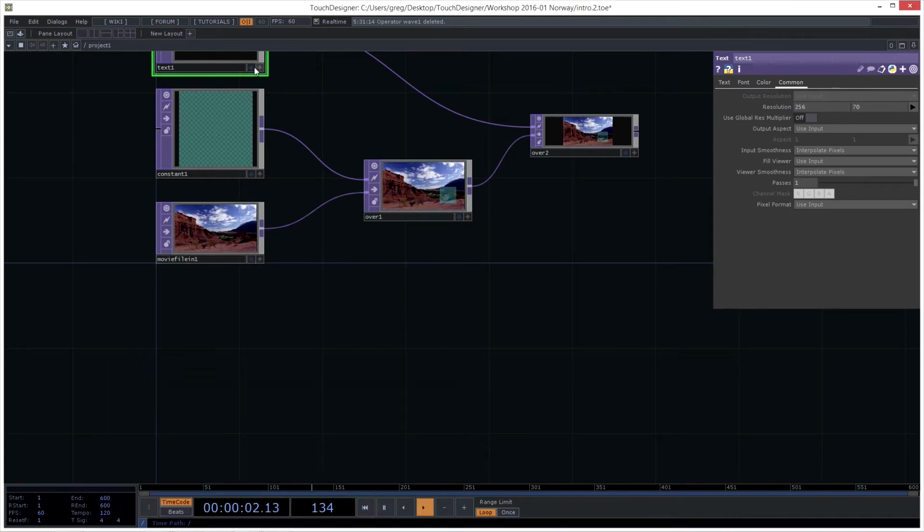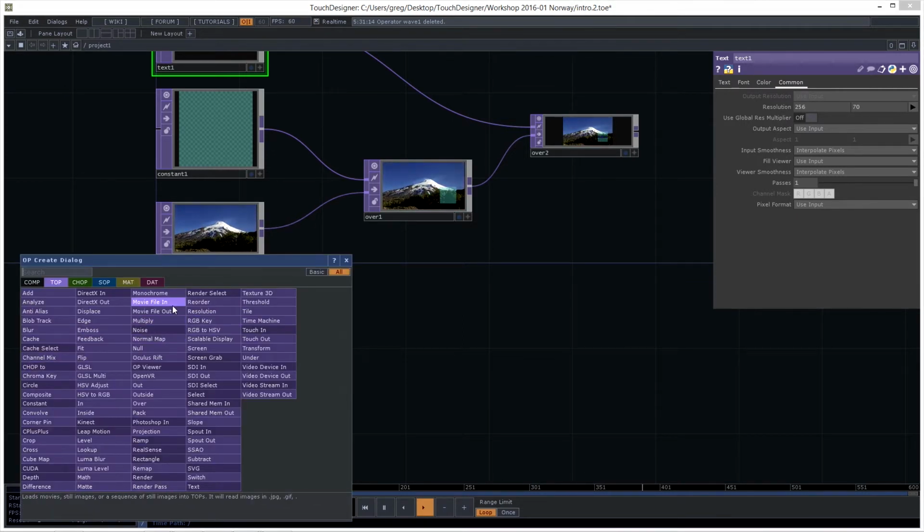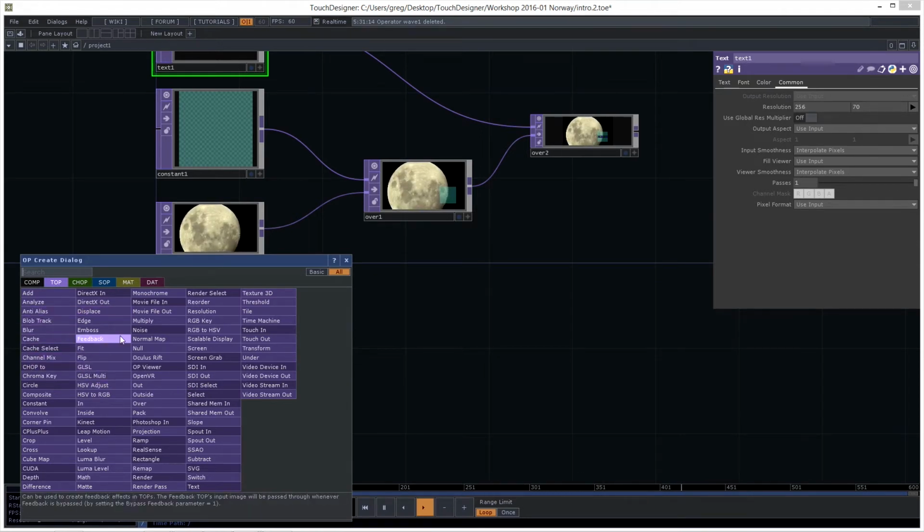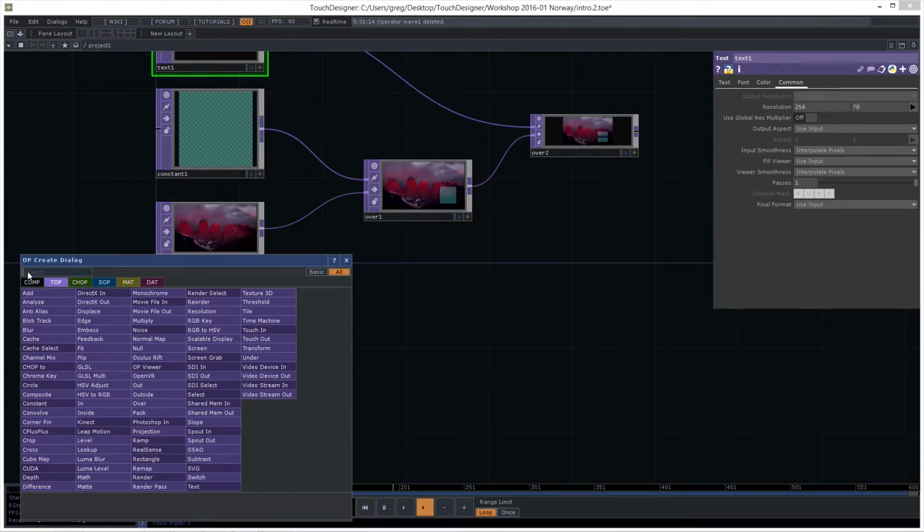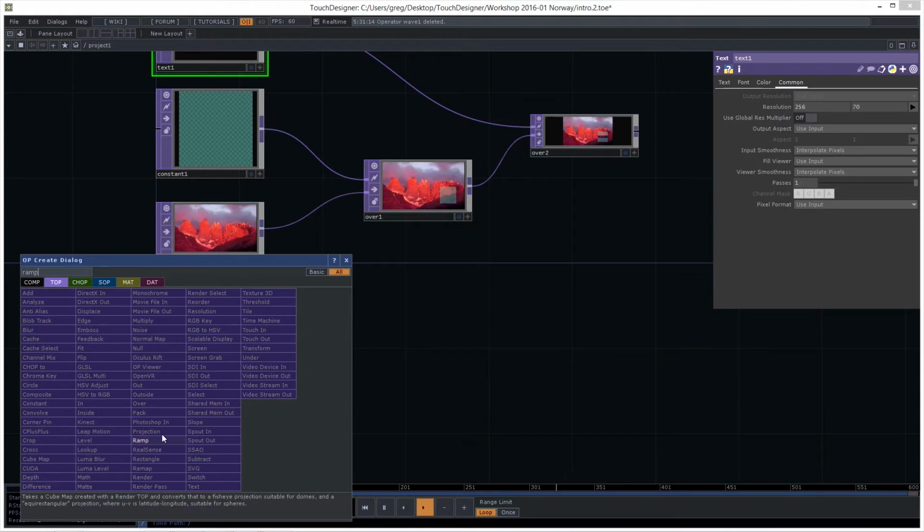So the text, the constant, and the movie file in, they are all generators. And the other ones, the filters that you plug into something and then filter the data, those are the lighter colored ones. So another very commonly used important generator is the ramp top. So you can type in ramp if you can't find it, and it's down here.